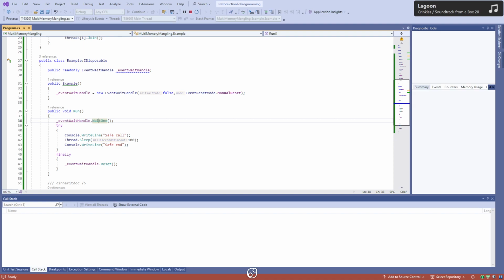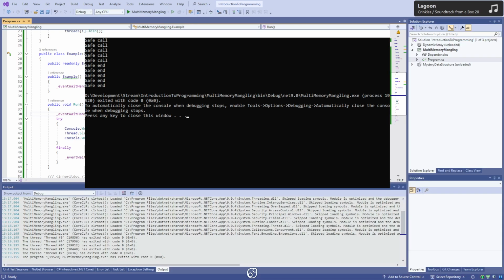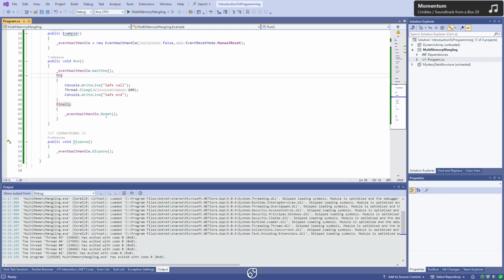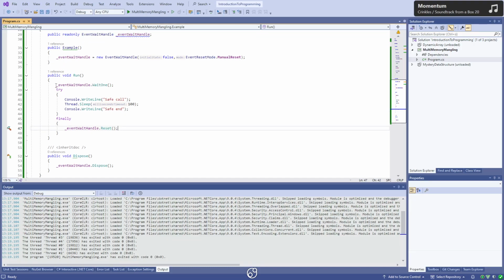Will have no effect on us because we have the Thread.Sleep, so all our threads will run through here once, but this would be the other way around. Once you execute your code, you make a reset to make sure no one else can run. And we could put the entire thing inside a lock statement, so only one thread at a time can wait. And that way we can mimic the behavior of the auto reset while using manual reset. So we just make sure this code is itself locked away.